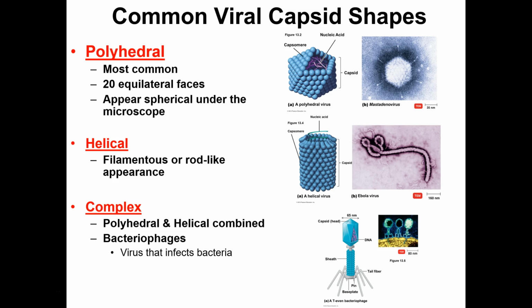So like I said, we're going to focus on bacteriophages. Viruses that only infect bacteria. So what about their shape? Ironically enough, they are complex. So what appears to be like an evil little moon lander, that is what they look like. Okay, they got a lot more going on. I'll talk about the different components later on. Okay, but the short version is, it looks like you take a polyhedral virus and then you jam it together with a helical one. Okay, so there's a polyhedral component, there's a helical component, and we'll talk about the little legs later on. Okay, so these are bacteriophages.